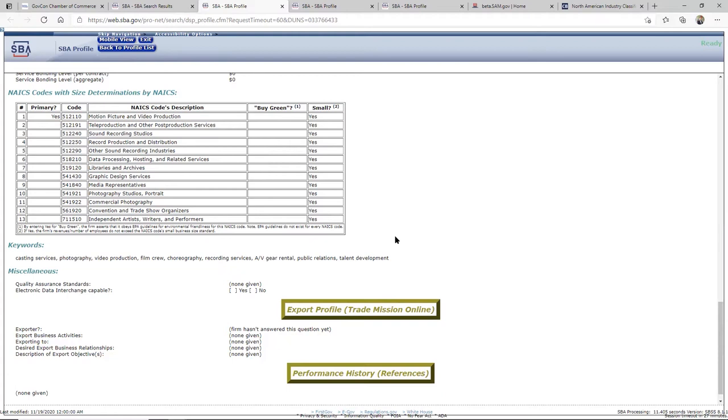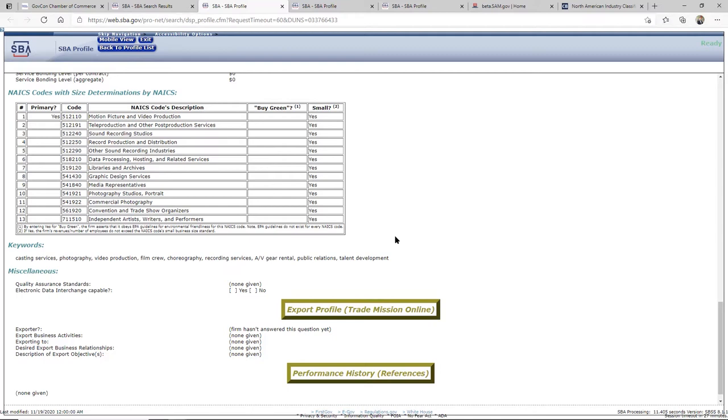Okay, so I just looked at 512191 at the top there. Sound recording I did, record production and distribution. I might put it down just so it's there. I don't even know if anybody has records anymore. And so again, I'll compare this against what folks have. Data processing, libraries, graphic design, 541430. That graphic design service, I might try that one. I put that one down because they might look at the graphics that go into a video to make it a full production video rather than just the camera recording of it.